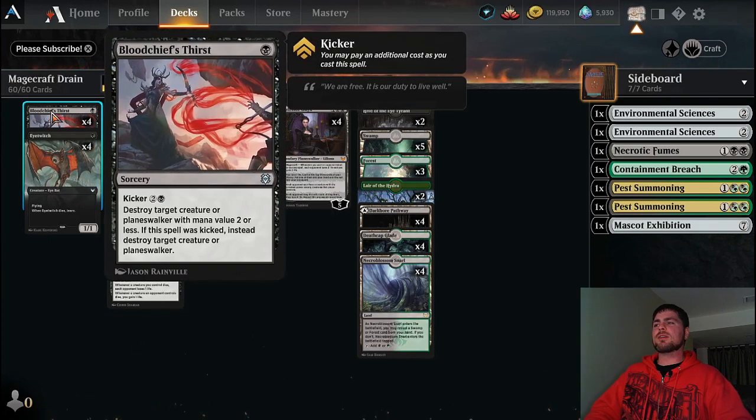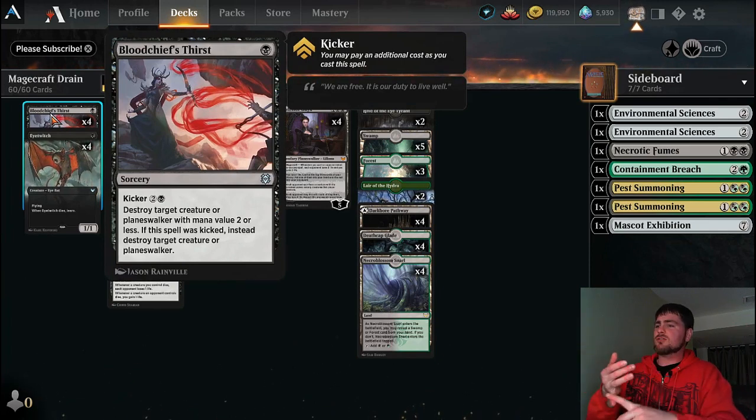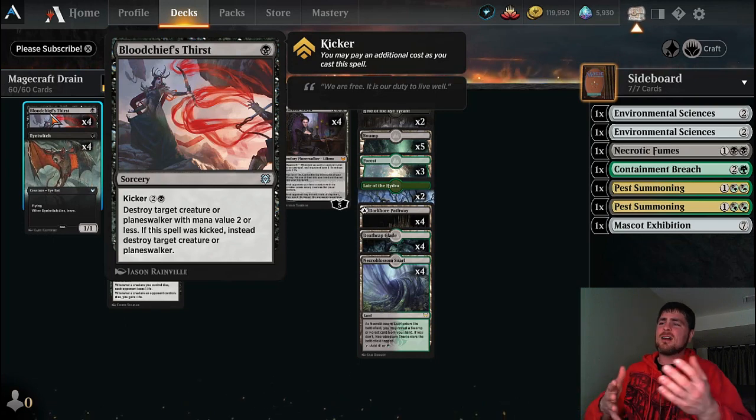Anyways, we got some removal over here. Spot removal, Bloodchief's Thirst, 4 copies of those. Love getting those. They're great early game, great late game. They hit creatures, they hit planeswalkers. Such a great card. And I find, me personally, may not be for everybody.